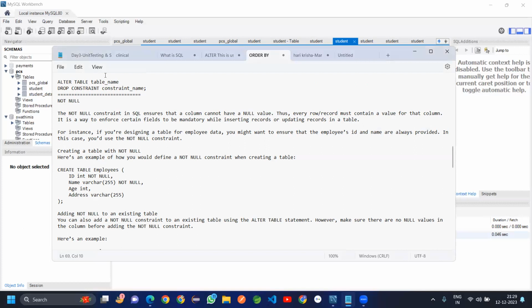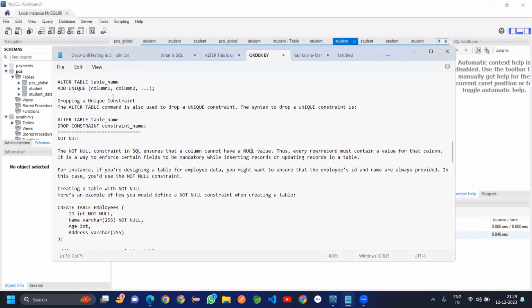That means that column should not contain any null values. It should contain at least something with certain values. The not null constraint in SQL ensures that a column cannot have null values. It doesn't allow null values.